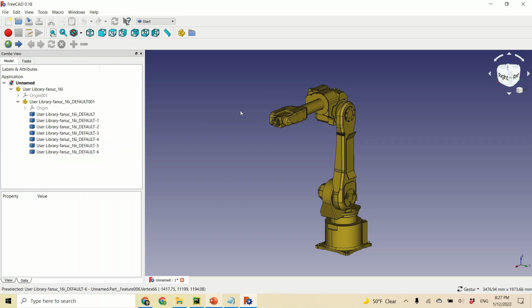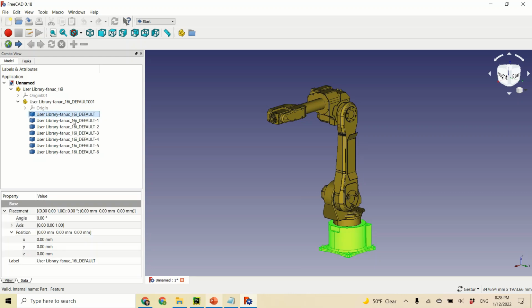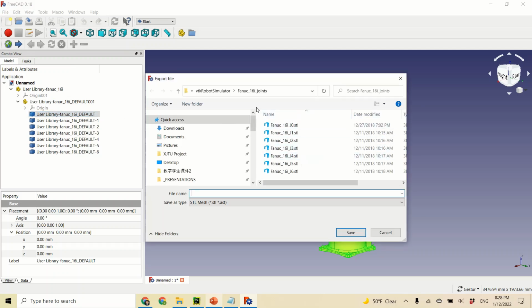Now let's open this robot model in a CAD environment, in this case FreeCAD, and use this software. You can select each joint and export the joint as an STL file, which I already did.